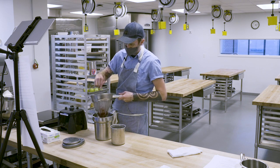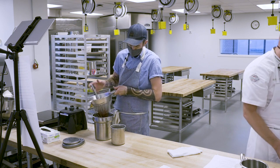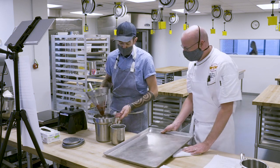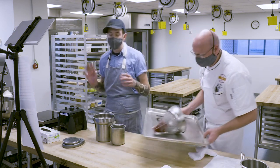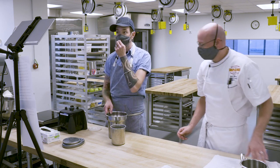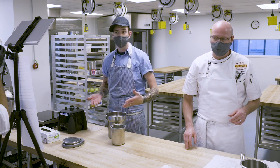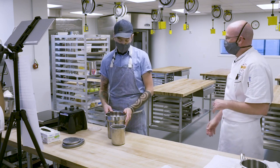Where's that other one he brought up? All right, and that is literally our sorbet base. That is ready to rock. Depending on what kind of ice cream maker you have, if you have a Paco Jet, you can just pour this directly into your beaker and then freeze it. If you have a batch freezer, you can chill this and then spin it just like you do any other sorbet. And yep, it'll work just fine.